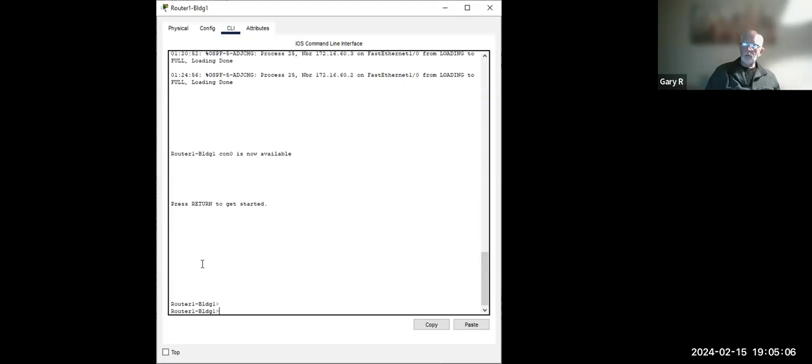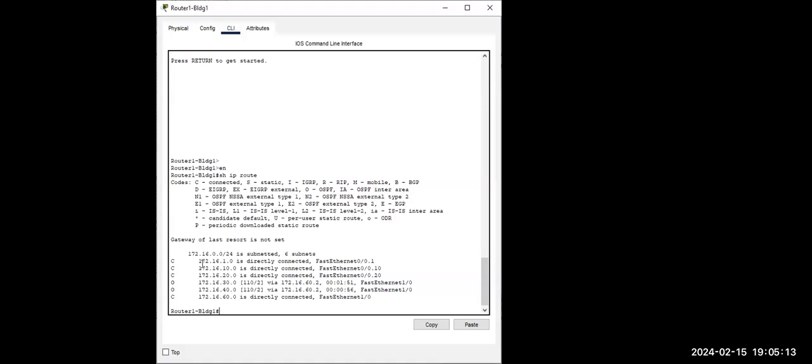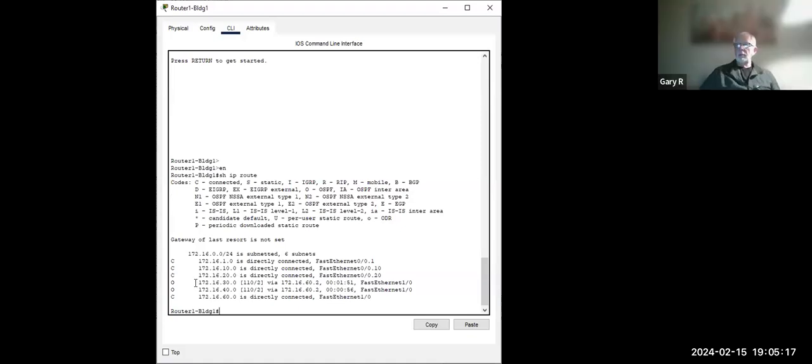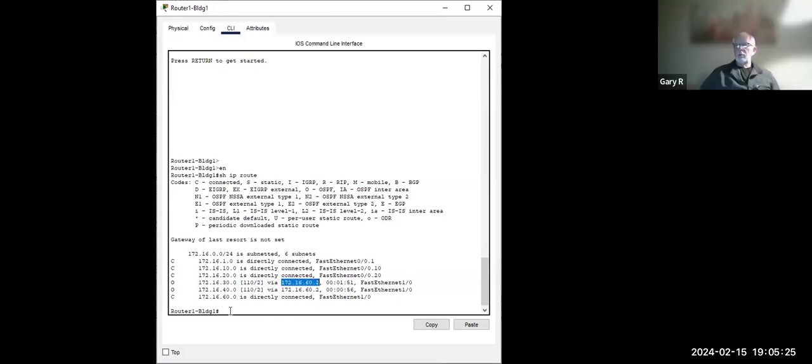We go here to router 1, EN, show IP route. And now we've learned about the 30 and the 40 from that guy right there. That's our neighbor.